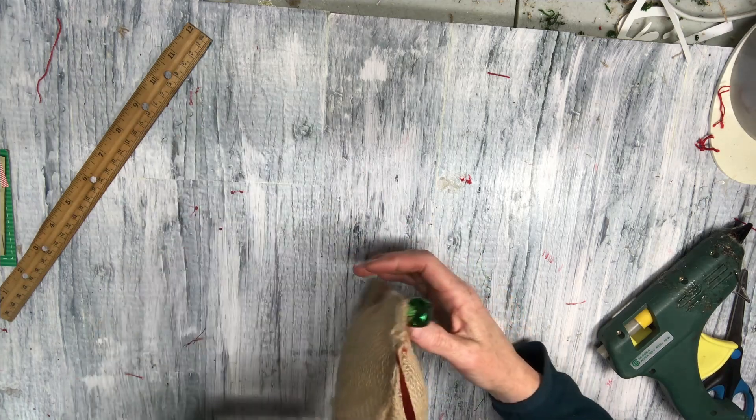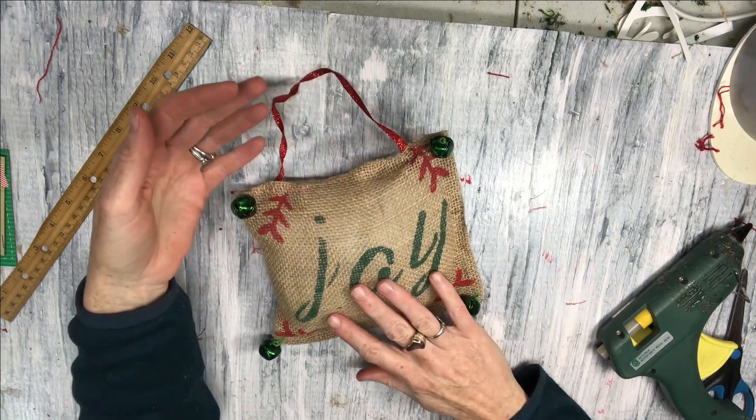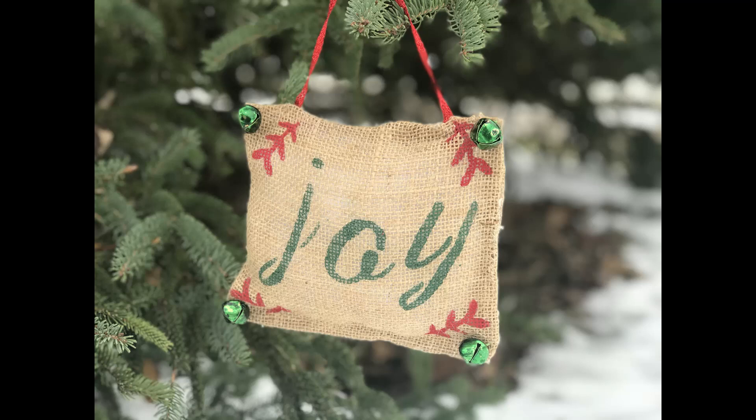I was twisting the ribbon right here — when I hang it, I wanted the ribbon to have that twisted look. And this is what it looks like, and it will hang from a doorknob in our home for Christmas. I'd like to thank Kiki for hosting this challenge, and I'd like to thank all of the other collaborators who joined this crafting party. I hope you will all watch everyone. Thank you so much for watching, take care, Merry Christmas, and have a wonderful holiday — bye bye!